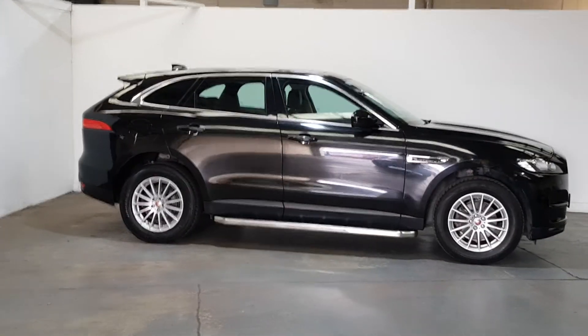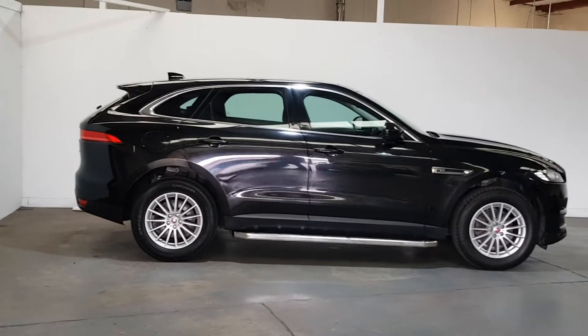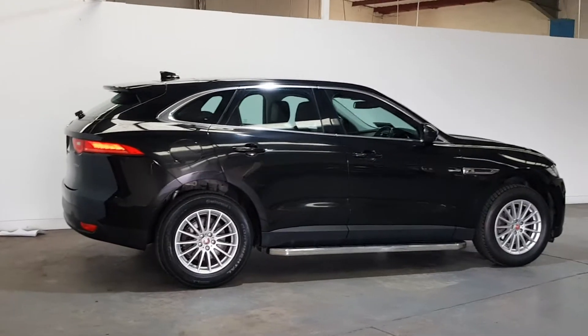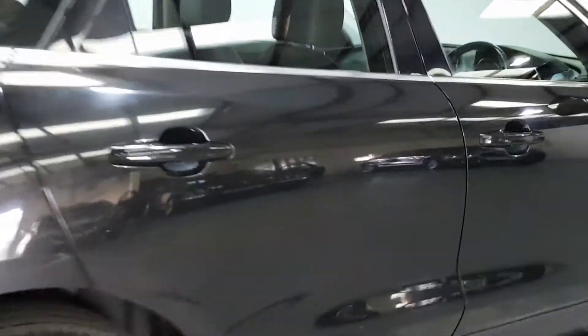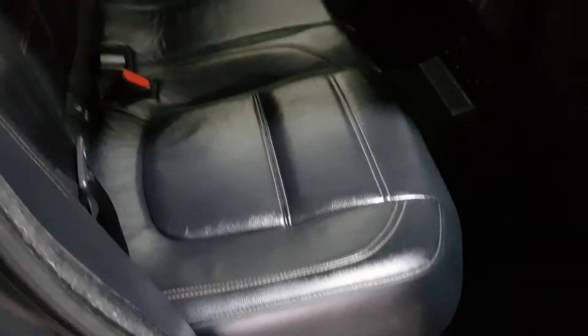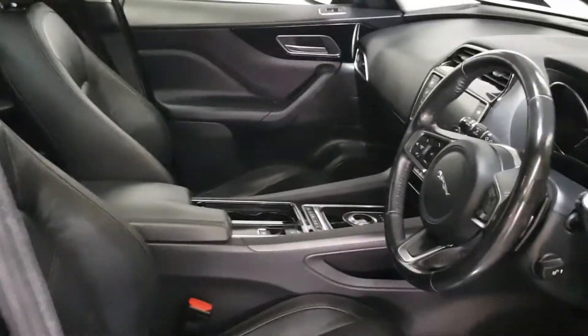It's got a good size boot as well, and it's finished in the Taurus leather interior with stitching. We'll start it up and take it through some of the extras inside. As you can see, you've got the full glass roof here — the main front portion will tilt and slide back — as well as a blind that goes over it.